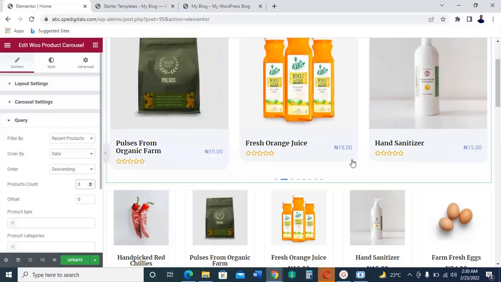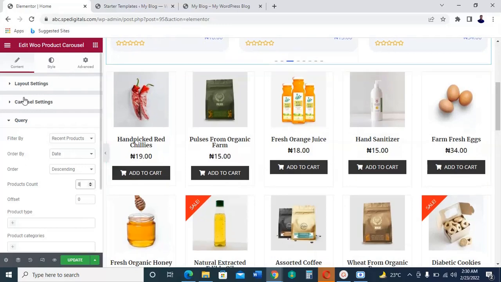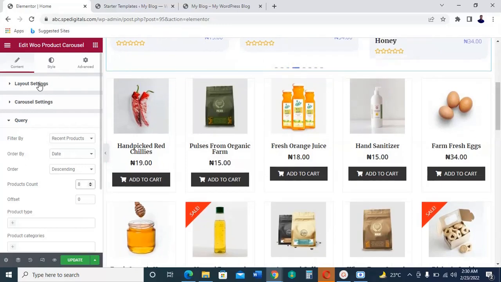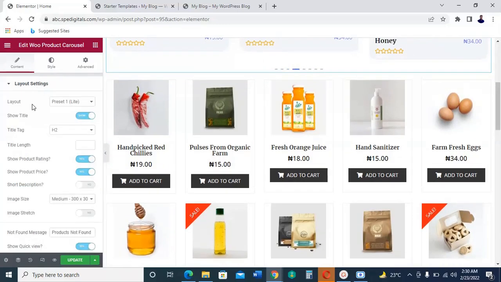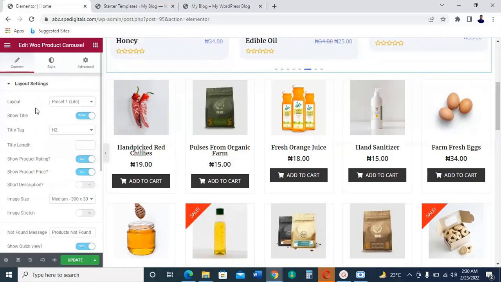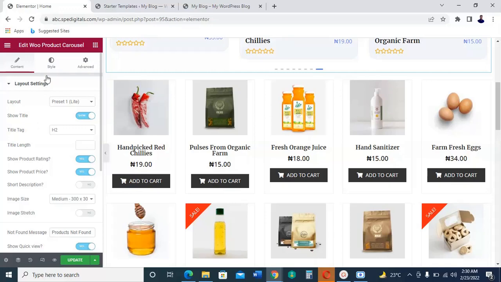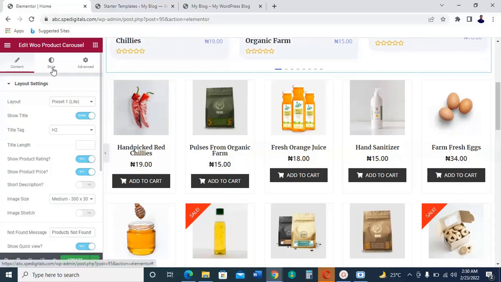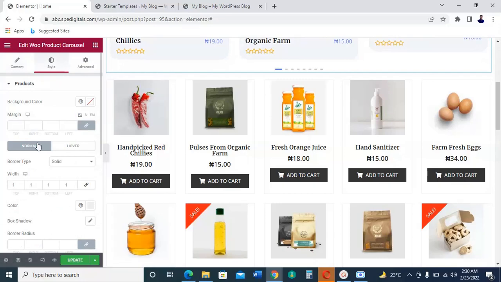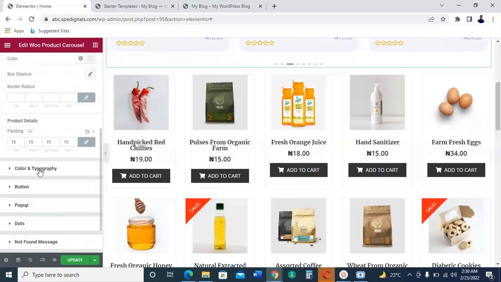Now let's see what we can change. Let's change the button of this. To achieve that, click on product layout. Okay, color and typography.